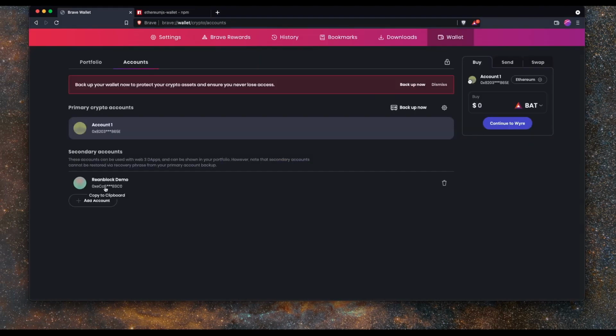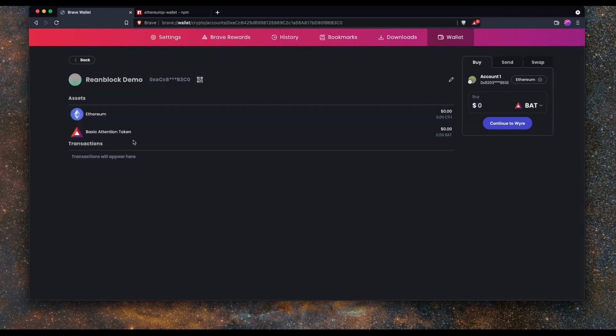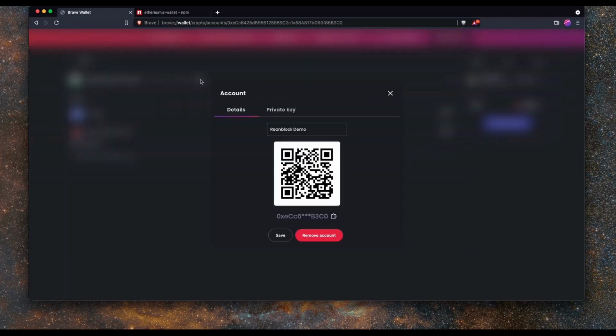And as you can see, it's created this account. We can click on it, and you can see there we've even got a QR code as well. So that's really for convenience. But as you can see, it is indeed the address that we have seen in the code examples from earlier. So that's a very quick overview of taking your private key and importing that into your wallet.